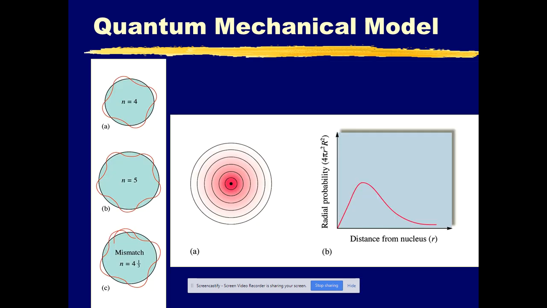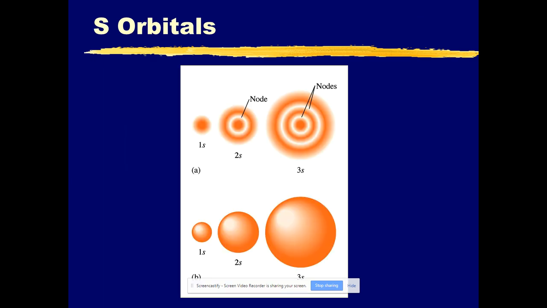So in the quantum mechanical model, the idea is, again, n equals 4 is okay, n equals 5 is okay, n equals 4 1/3 is not okay. Under those conditions, the wave would destroy itself. So we've gone to look for the electron many times, and we find that it tends to hang out near the nucleus. It doesn't appear to be in any kind of circular orbit. And we have found the electron in different patterns.